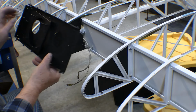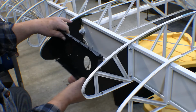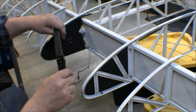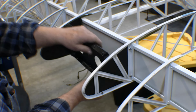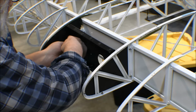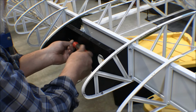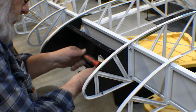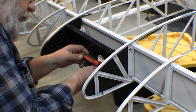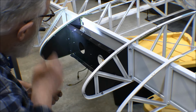Now that's in there, I can put this other bulkhead in. I got to make sure I got it right, because I got this curved side. That's got to go with the curve, the top curve of the wing here. Black on black in there. There we go.